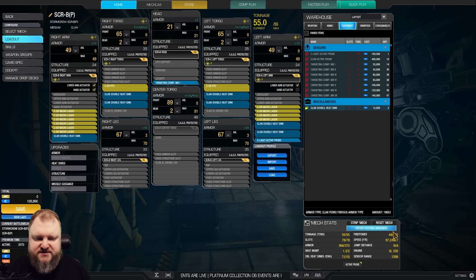97 kph is going to be our speed, 44 damage our alpha strike firepower. Main weapons, of course, being the ER PPCs at range. And if anything gets closer, then we add in the ER micros for some nice, juicy, and quick damage.